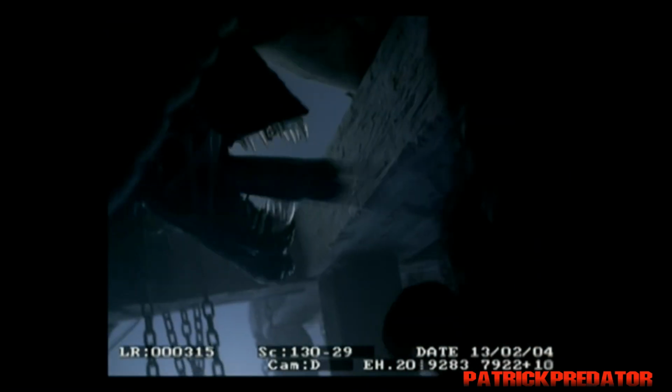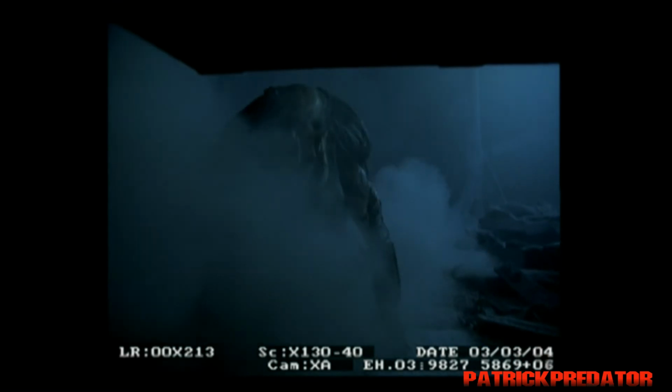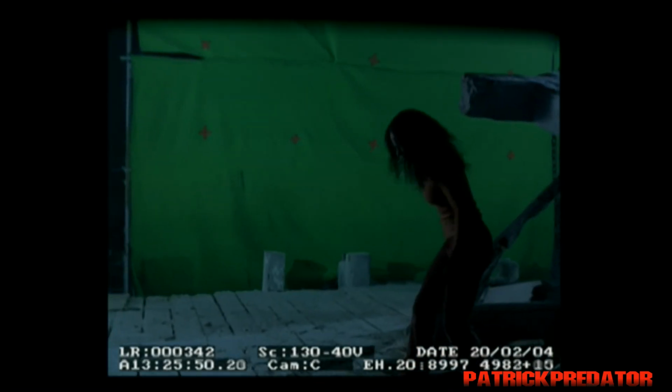We have our star reacting to a Queen that isn't there. We have pieces of the set moved by the special effects guys on the set. We have a few shots of the full-size animatronic Queen getting in there and doing her bits. And then we have all these empty moments where the computer graphics will step in. And in this case, we're seeing the Queen attacking this tank. She'll be standing right there where this green screen is, this backing.